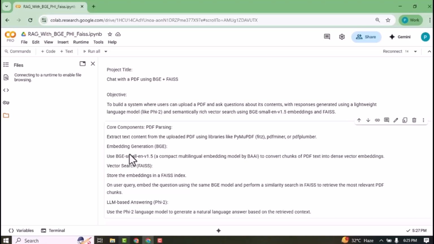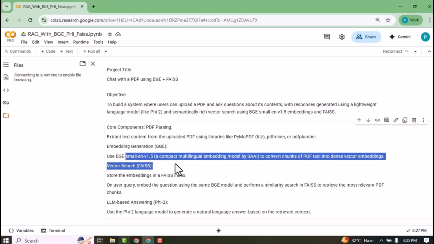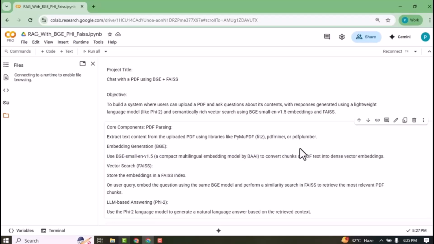Here we'll use a pre-trained embedding model, BGE-small-en-v1.5, developed by the open source community on Hugging Face. This open source model can be used by all to develop RAG, and it was trained on a vast amount of English content to convert text into dense vector embeddings.